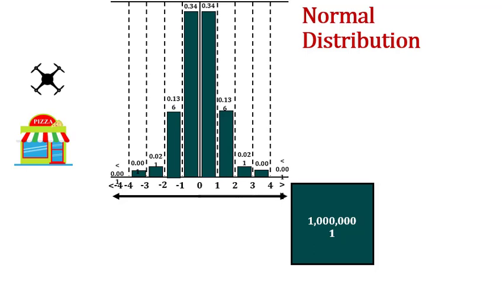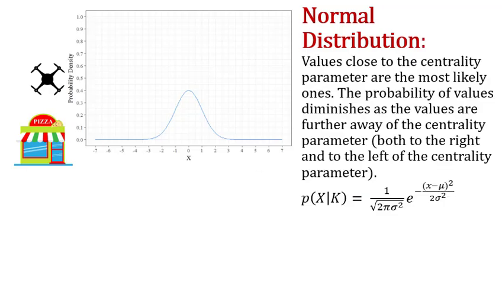Of course, here we are talking about intervals 0 to 1, and we can determine the probability mass of intervals, but as explained in a previous video, we cannot determine the probability mass for a continuous value, but we can establish the probability density of very tiny intervals. So the formula for probability density in the normal distribution is this one. Now it is complicated, and I'm just going to explain a few aspects of it.